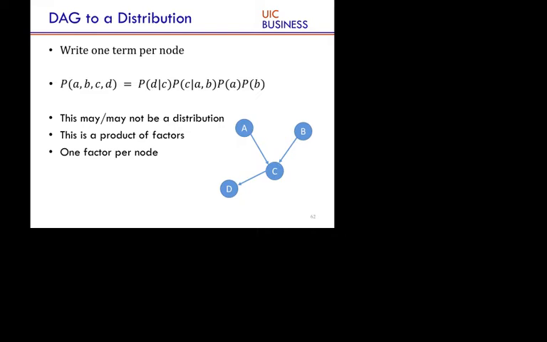If we had applied the chain rule, then as you were saying, we would have gotten the probability of D given A, B, C, times the probability of, let's say, C given A, B, times the probability of A given B, let's say, and times the probability of B. This would be the vanilla factorization, right? If you went from a joint distribution, this would be one valid factorization. Is that confusing or is it clear?